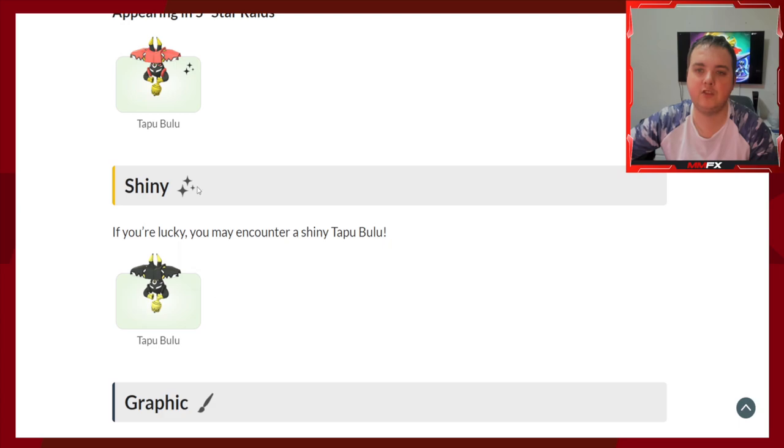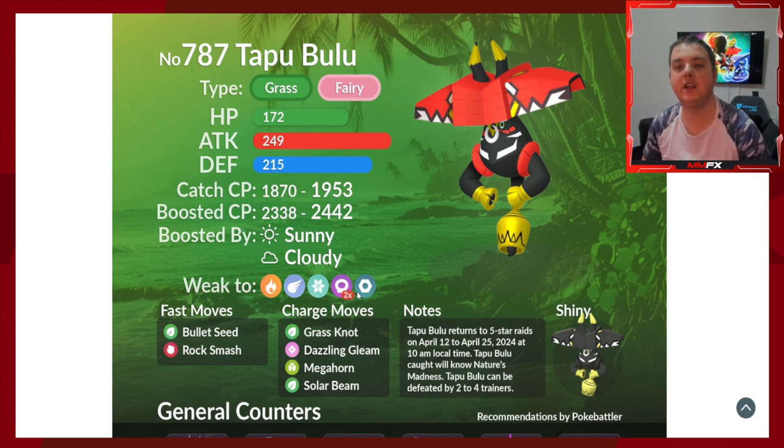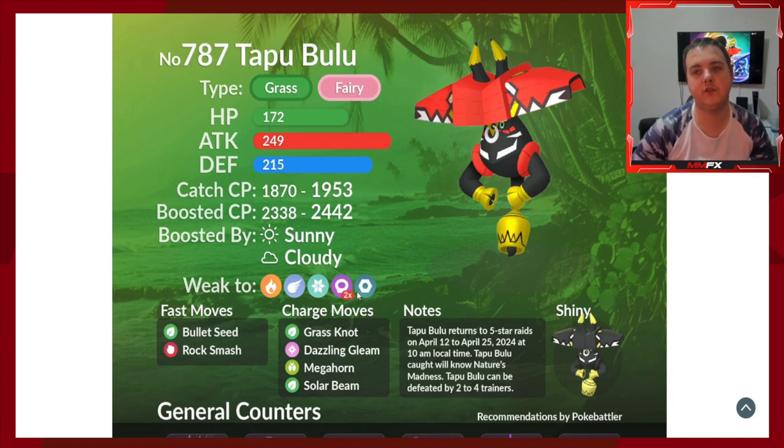It basically changed its colors around. It's more of a white with a black surrounding rather than a pink one, so it's not too bad. If you are looking at the CP for weather boosted and non-weather boosted, you're looking at 1953 for non-weather boosted. Moving on to weather boosted, it'll be 2442.